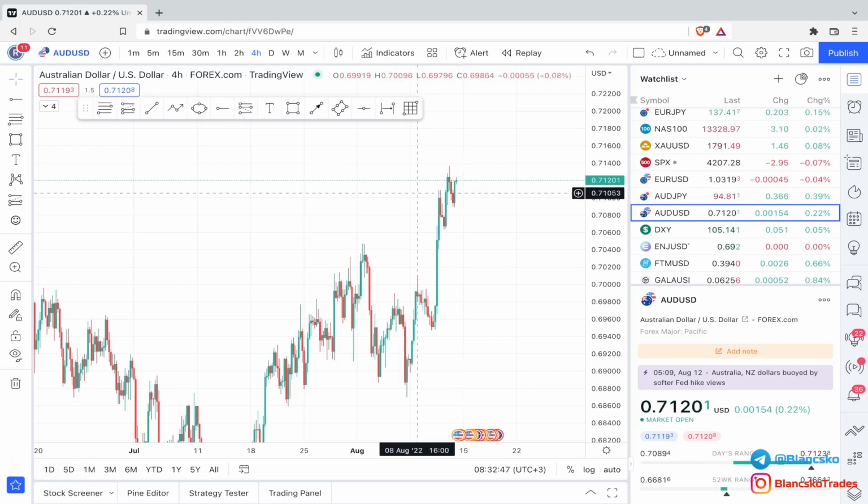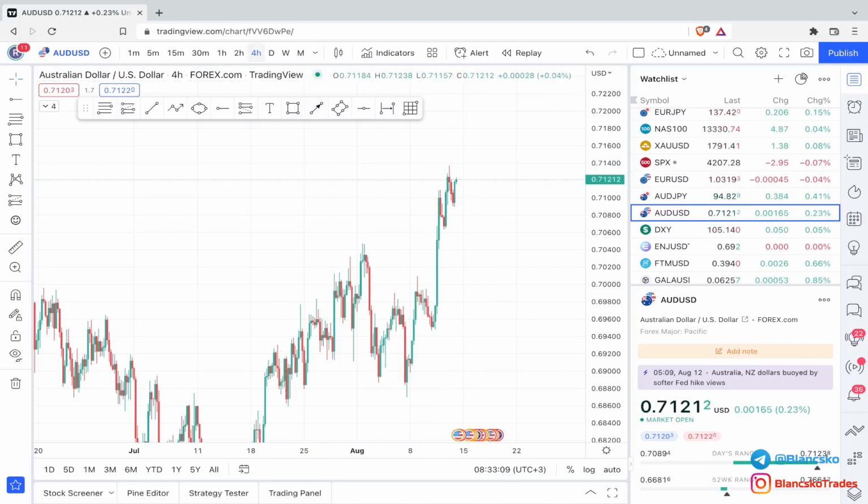If you want to start with the daily, then your last time frame should be really the H1, and if you want to start with the weekly, the last time frame should be the H4, and if you want to start with the monthly, the last time frame should be the daily, okay? But I don't think everyone will start with the monthly because it will just take ages for you to trade. I'm just gonna give the most basic example.